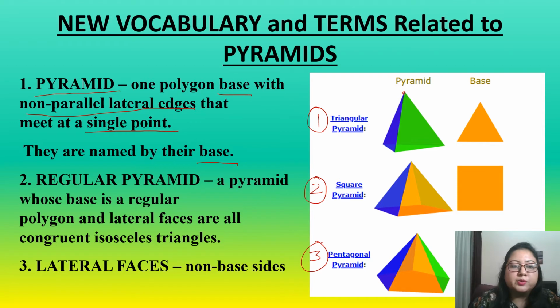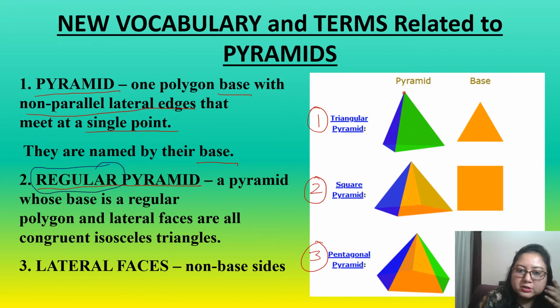Now in this lesson we are going to be dealing with a special type of pyramid, and that is called a regular pyramid. And I'm sure the name regular is making it quite clear for all of you how this pyramid is different from a usual pyramid. So this regular pyramid has a base which is a regular polygon. Now let me remind you, a regular polygon is a polygon which has all the sides equal. So it can be a square pyramid because the base of the square pyramid is going to be a square, which is definitely a regular shape.